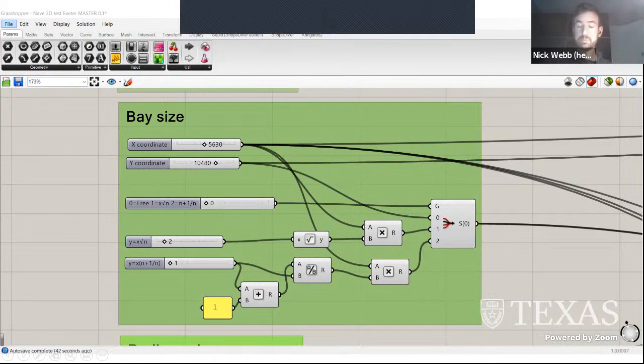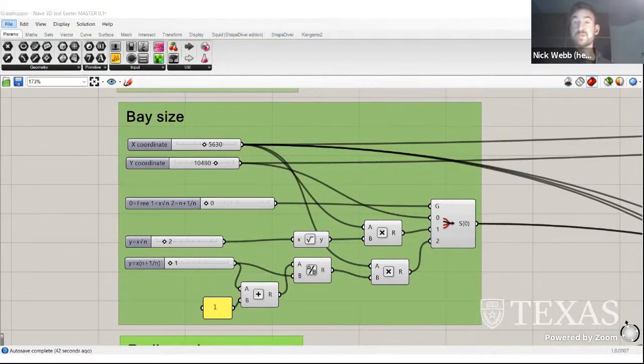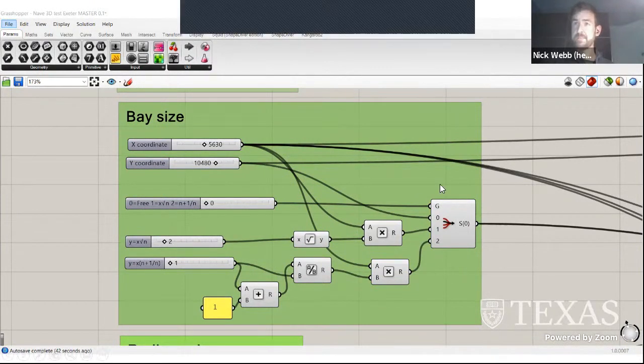So for example, for bay proportions, we add number sliders, and these are used to create a rectangular bay. And then we add further panels to allow the bay dimensions to be changed either freely, so we can make the bay any size, or to specific proportioning systems such as root rectangles, as I mentioned previously. We then add something called a stream filter panel. This is on the far right of the box. And the stream filter panel allows you to toggle between different proportioning systems, so they can be changed when required to observe and analyze their outputs.